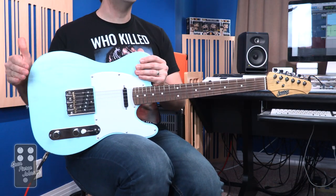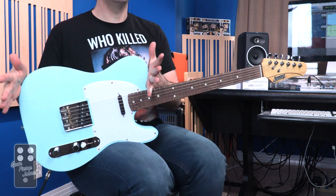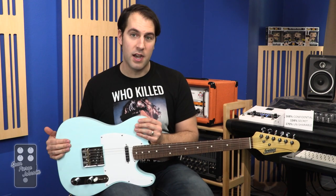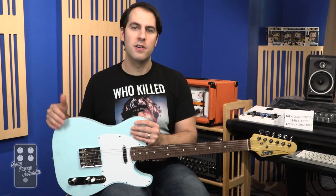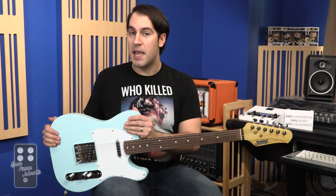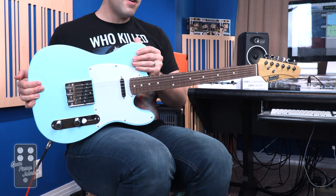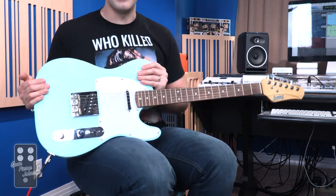Ash, a very classic Fender tone wood, but you have a few different colors to choose from other than this sonic blue. You can get it in a classic black, classic white, or butterscotch. So you have a wide variety of, well, it's four colors, but there's still quite a bit that you can do to this guitar to make it your own. Now, they are matte finish, so you'll see there's not really any glare coming off of the guitar right now, only on the hardware, so they photograph very, very nicely.